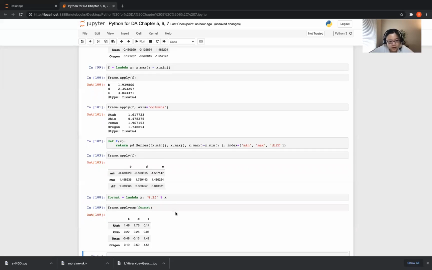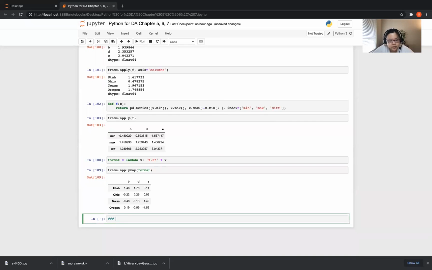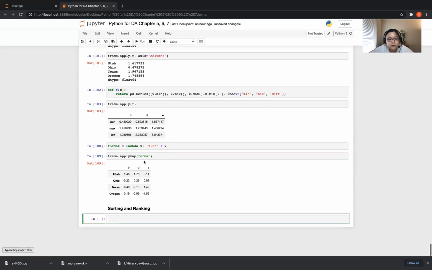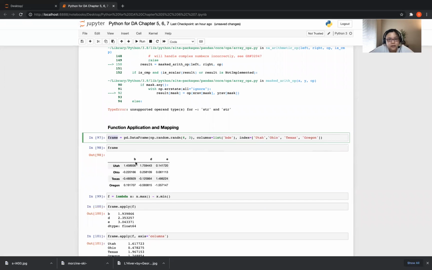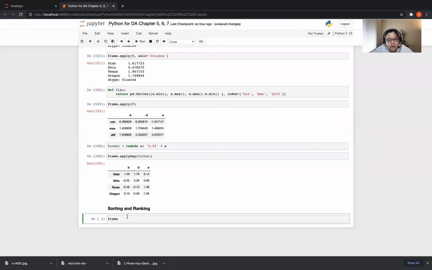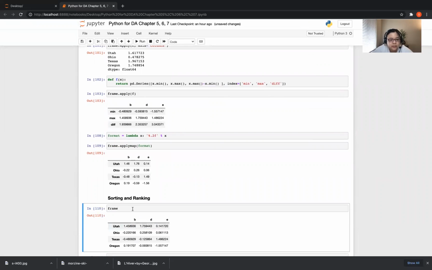The next thing I will talk about is sorting and ranking. I have met that before, so I will see what I can remember. For example, sort_values by equal to b.